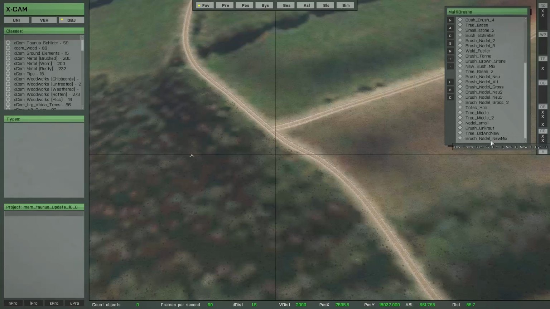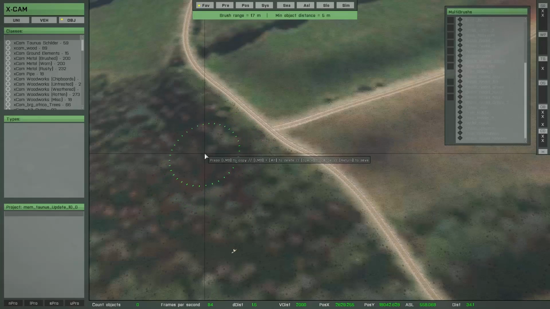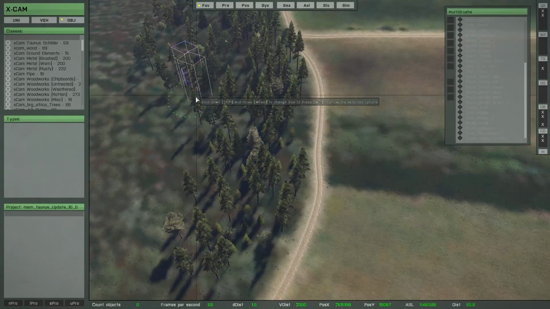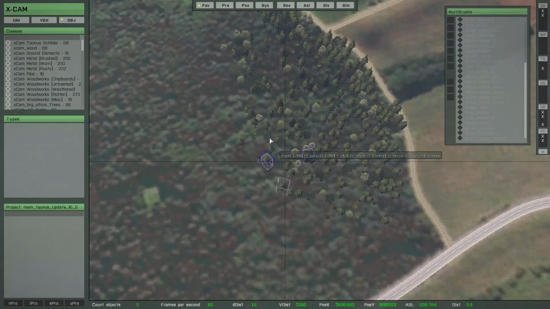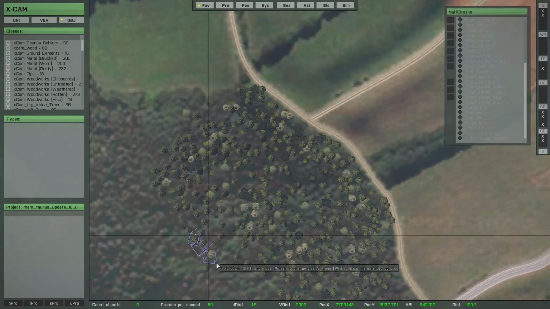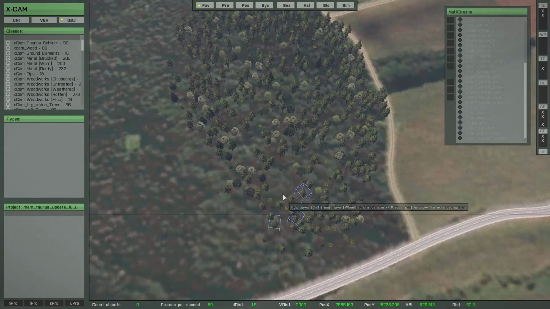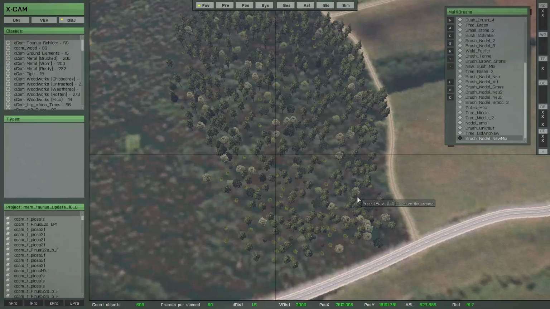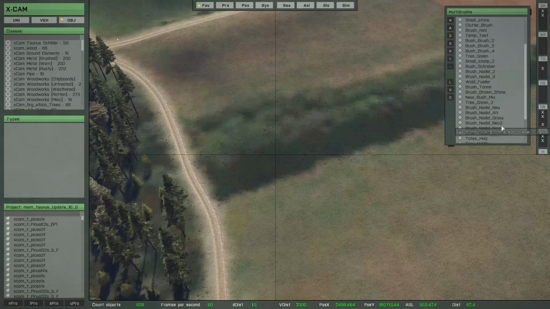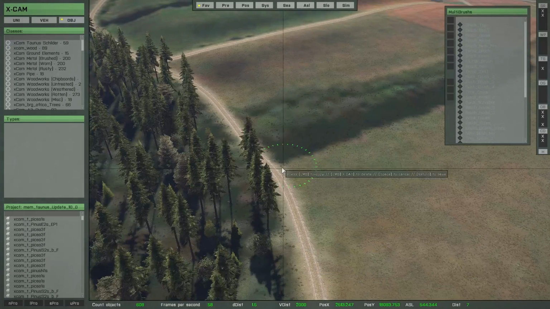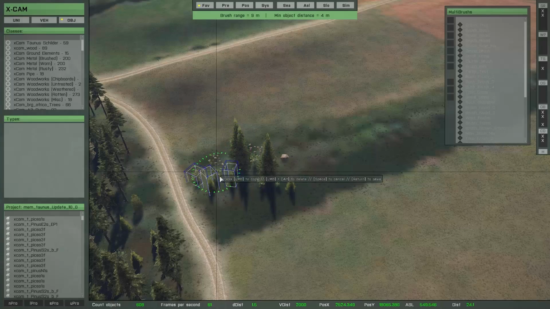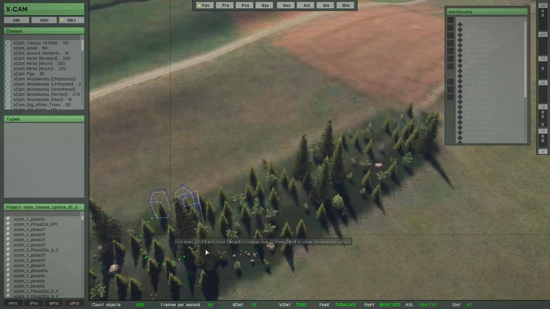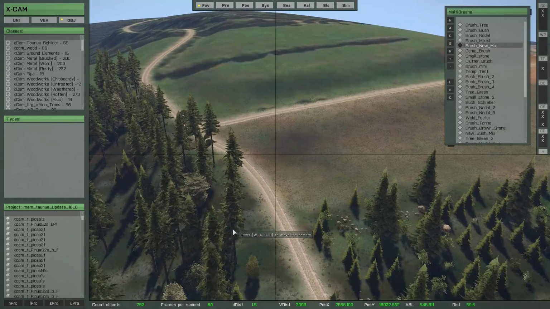So I start with this configuration first. Then press return to save all these objects. And select another one. Maybe this one. Press return to save.